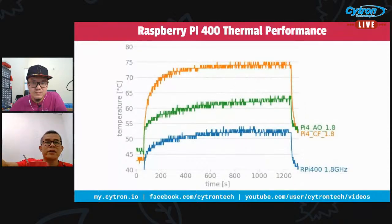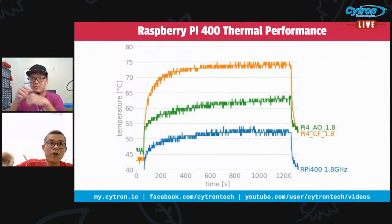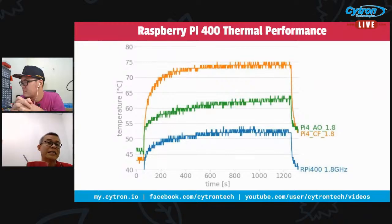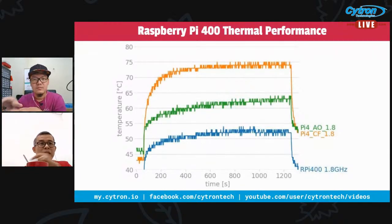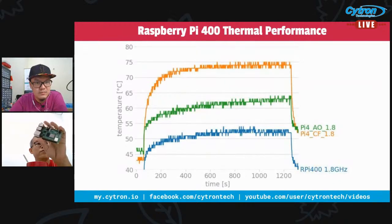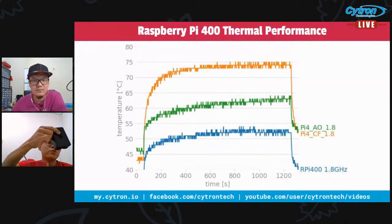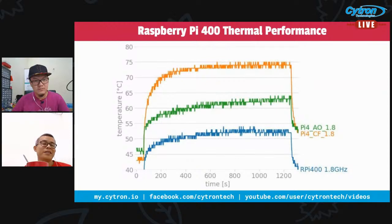And if you look at the graph again, we overclocked the Raspberry Pi 4 Model B, 4 gigabyte RAM version, to 1.8 gigahertz of the clock speed, because the default clock speed for 4B is 1.5 only. So we wanted to do it at par with the Raspberry Pi 400. So the orange is actually referred to this case with the cooling fan, which can still sustain at 1.8 gigahertz.